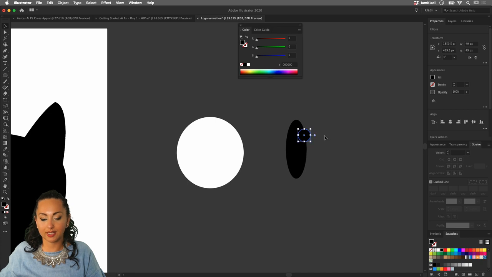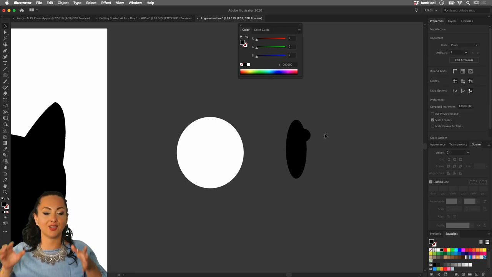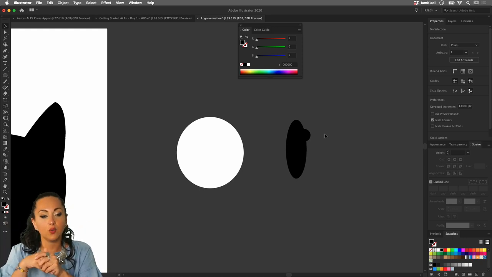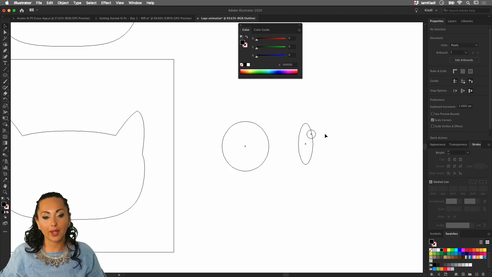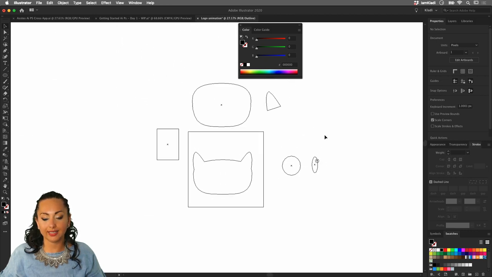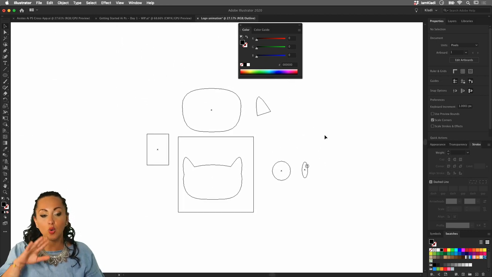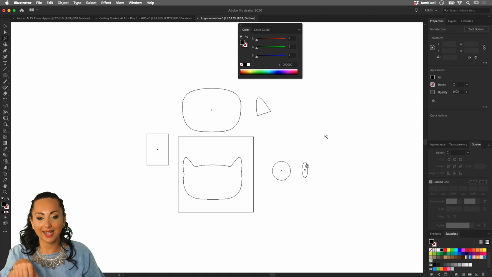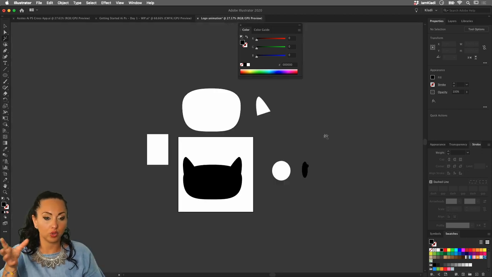So look what happens. If you want to go back into the outline, so we're just going to forget all these fills and strokes, and we just want to realize what we've drawn so far, a way of doing that and switching view is to use a shortcut, which is Command Y. Command Y will allow you to swap mode, and this is the outline mode. So all we see are our outlines. And then if we press it again, remember Command Y on Mac, that's Control Y on Windows, you go back into your normal view.